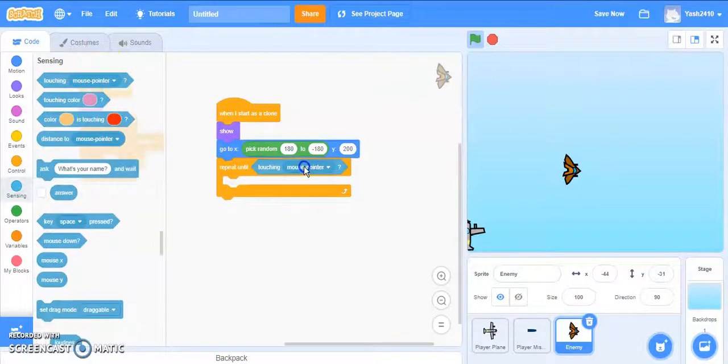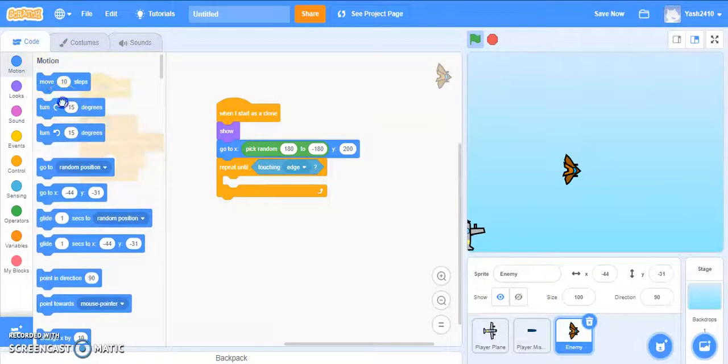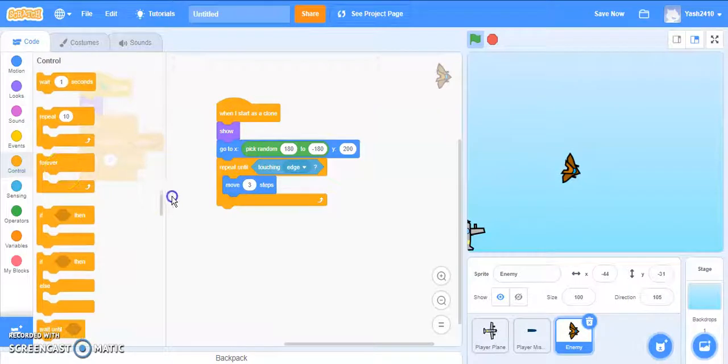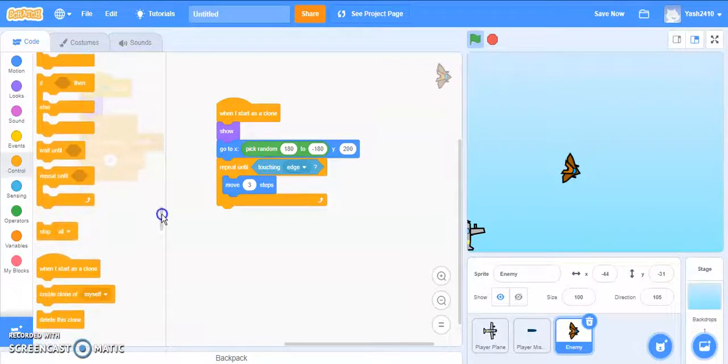touching edge, and we want it to, like, I don't know how many steps we want it to move. I'm saying 3 steps. 3 steps is pretty good. And then we want it to delete. And you should remember, even if it doesn't look like everything's running in this order, it is.